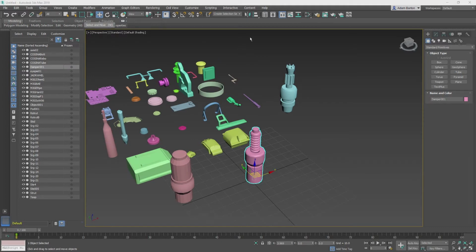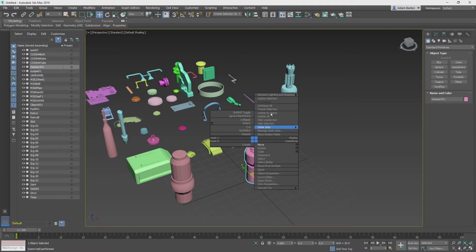So there are three main transforms for manipulating objects. We have the move transform, the rotate transform, and the scale transform. And there's two variations of scale. One is uniform scale, where the object just gets bigger, and there is a non-uniform scale where the object becomes stretched. We can also right click on an object and it brings up a context sensitive menu.